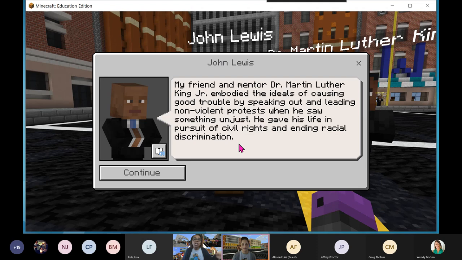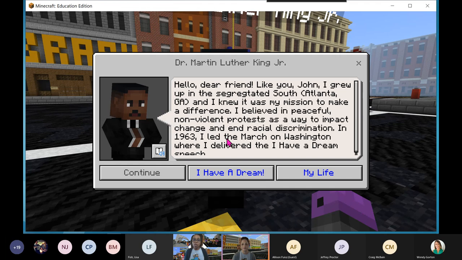And then Dr. King is giving you some information about his dear friend, John, and their connection from Atlanta, the marches, the March on Washington. We've embedded a lot of external resources throughout these worlds and these lessons to give students a deeper understanding of the content. So this takes you to the I Have a Dream speech and just more information on his life.